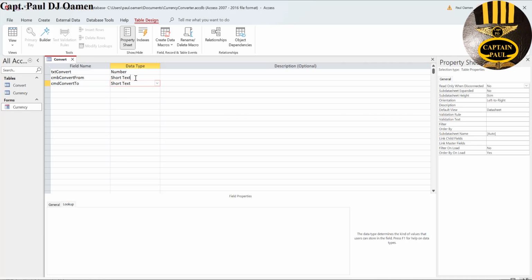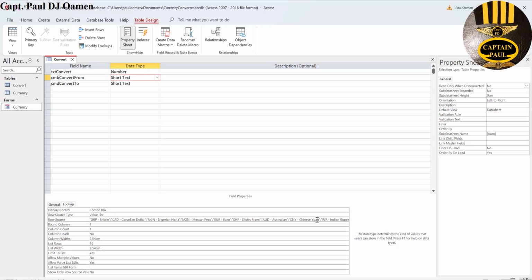Now, the value list is all the information you want. Look at it right here. You can just copy all of these instead of retyping them all again. Just copy it all and come right here and paste it where it says row source. That makes life very easy. All right, that's cool. I like that.